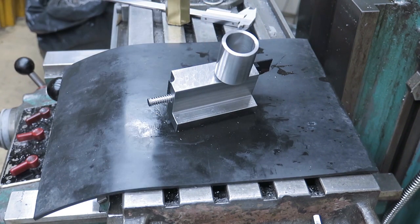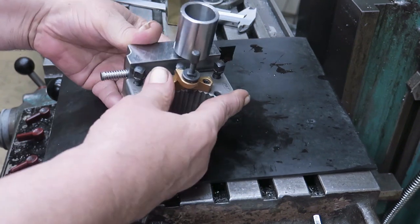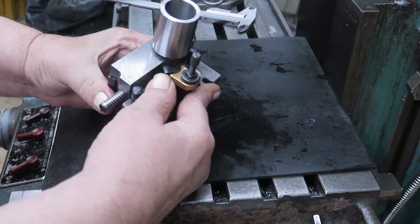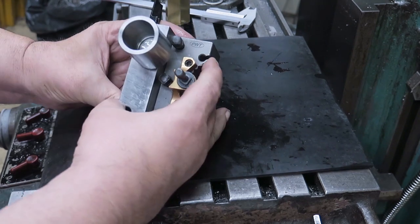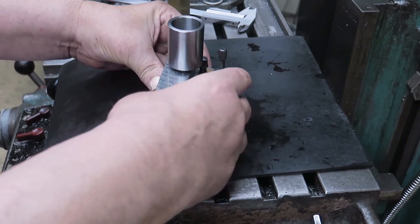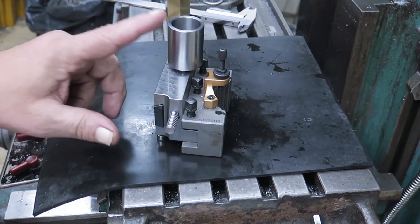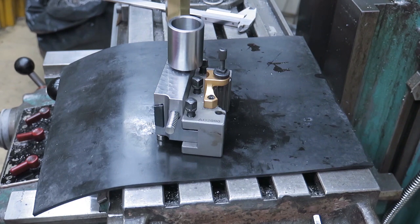And then we have the tool holder itself somewhere there. And it goes into there like that. I think I can tighten those as well. So, here it is. This is something you don't see in tool holders like this. It's something I would consider being special.